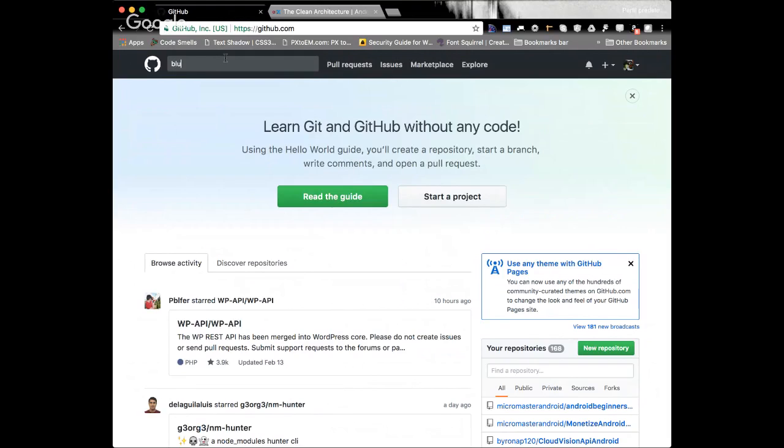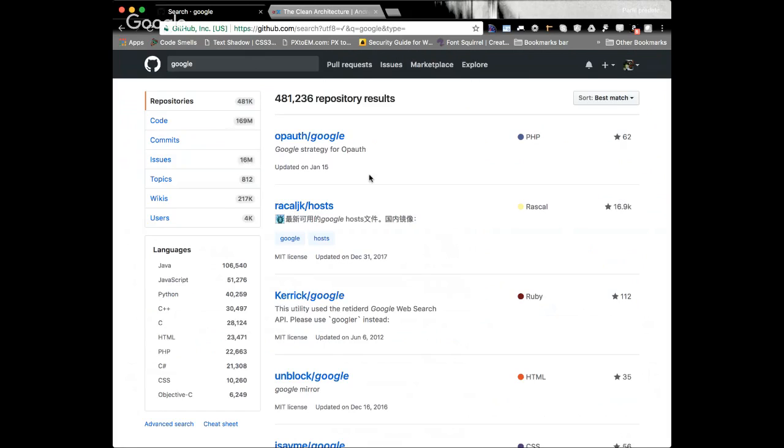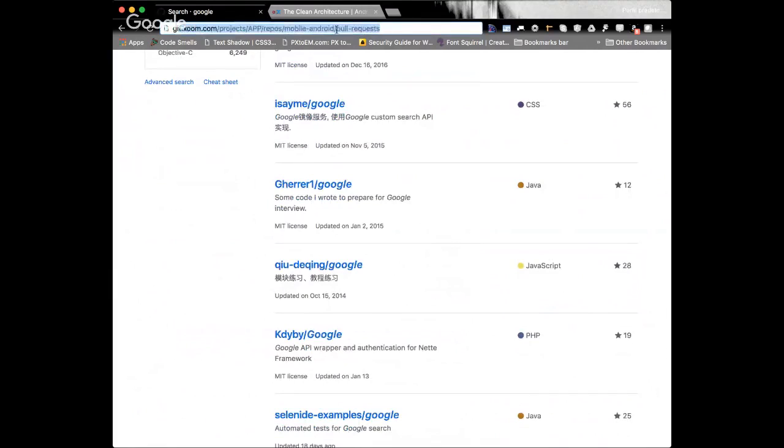There is something called blueprints. Let me check where it is. I think it's in the Google repository. Okay, let's check GitHub blueprints.